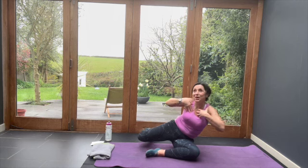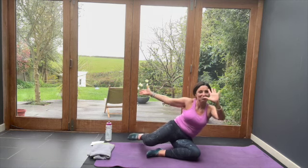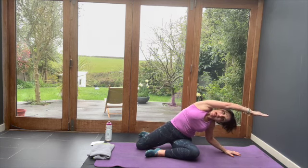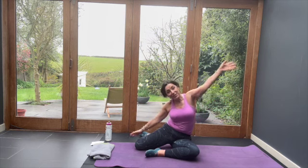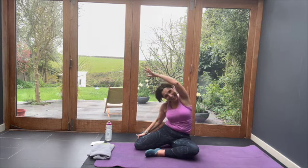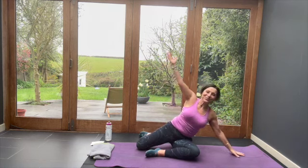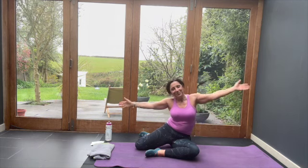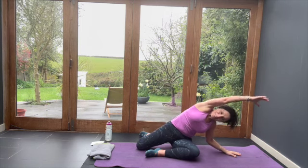I know what this is like because I've seen people crash in class. So if you feel that you want to give up, I get it. Let's put the knee down. Let's stretch the arm. Go back to that wonderful, this doesn't seem so bad now, does it? Open and over. Open and over. Yay! One last one and we'll swap sides.